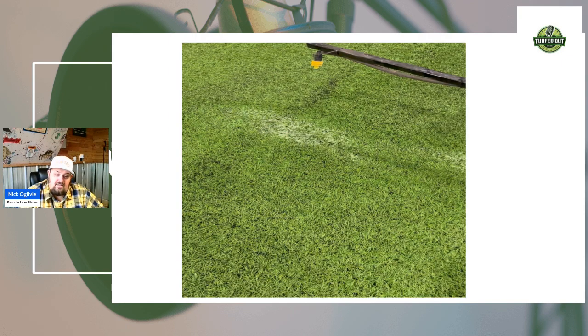So look at this. That's the OxyTurf, okay? That's what I want to tell you and show you, how fast it works and activates. It's foaming because it's getting all that nasty stuff, and it's cleaning and disinfecting the turf. So if you want something that cleans and disinfects the turf, OxyTurf's the way to go.